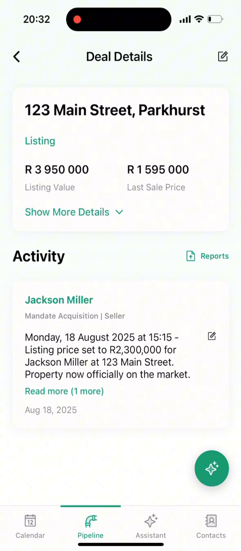And that's it. You've just seen how to manage your sales pipeline in Kale, from adding a brand new deal to updating listing details, and even using documents to fill in the final points. With Kale, your assistant is always ready to take instructions, saving you time and letting you focus on closing deals.